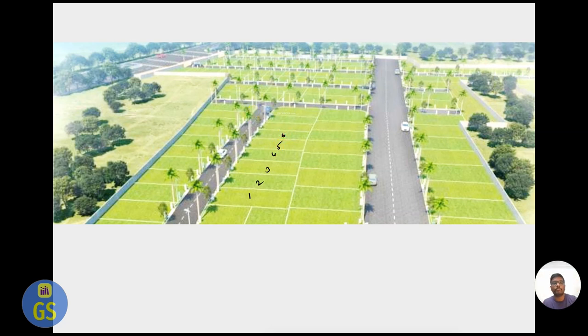So when you say plot sale, we go and purchase one particular plot. It depends on the square feet. How much per square feet depends on the location, which location you are purchasing. According to that particular location, we have cost variations. In a certain case we have 1,000 square feet, and per square feet is 1,000 rupees.